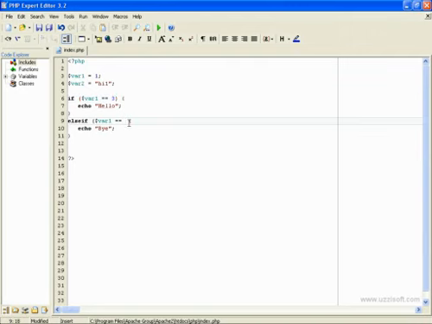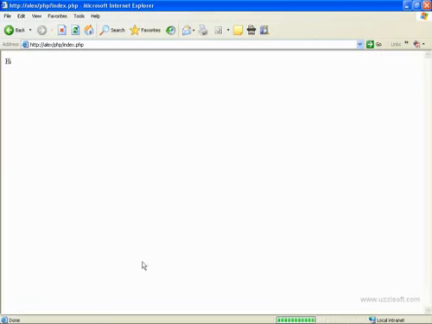If var 1 is equal to 4, print bye. Else, var 1 is equal to 1, echo hi. Save it, and it says hi.